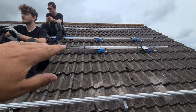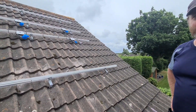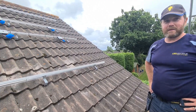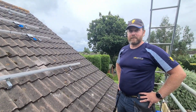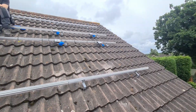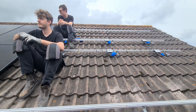Got you. So that's really interesting — maximizing the generation from the system as a whole using these solar power optimizers. And you showed me the app actually, Stuart — you can tell if one individual panel has gone faulty. If you register them, it's basically a QR code that you scan in, and then if any of these ever go faulty you know exactly where to jump onto the roof and start hunting for an issue. It's properly good that system — really, really nice. We'll jump back on with the rest of the install and then have a little chat when we've got a bit more together.